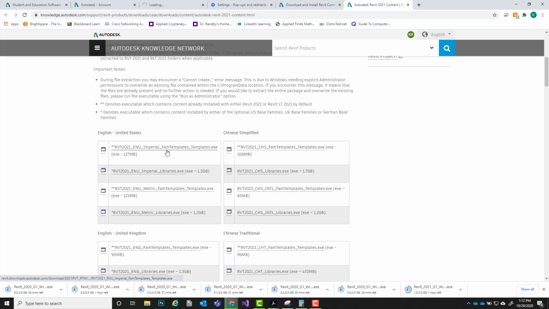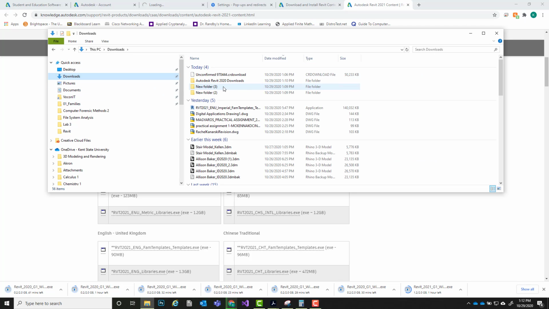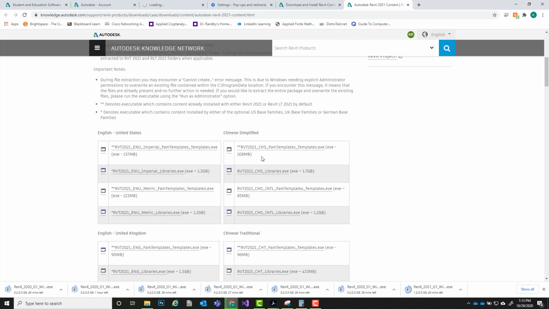This one's pretty small, so I'm going to show you this one really quick. If I were to download this, which actually I think I already have, I'm going to click here and go to my downloads. All right, so I have that right here. What you would want to do, once that is downloaded, and one more thing before I get to that: if you just click on this, it might not download for some reason.